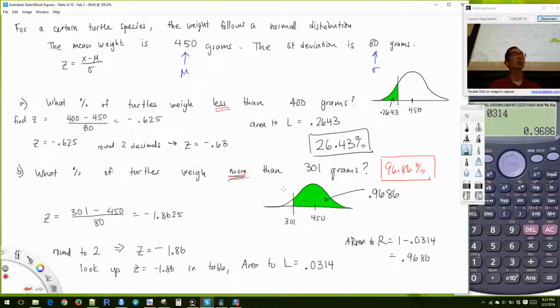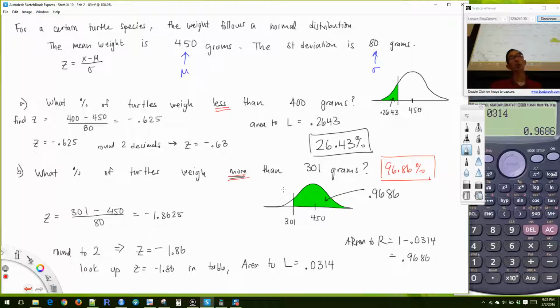So you're going to take 1 minus the area to the left. The table will always give you the area to the left. Okay? Now, I'm just going to say this quickly because some of you might have picked up on this. But if you haven't, and what I say right now is confusing, don't worry about it, okay? If you've picked up on this pattern, you can use it to your advantage as a shortcut, but sometimes if you use the shortcut wrong, you're just in trouble.